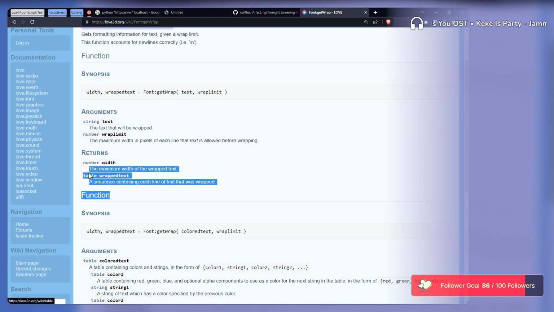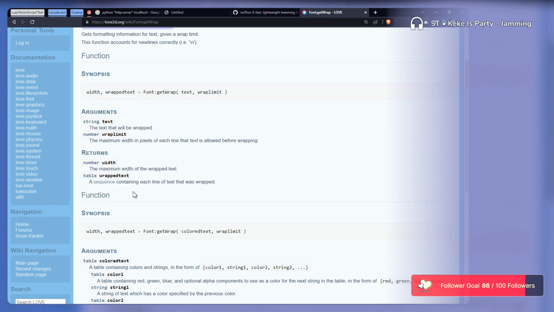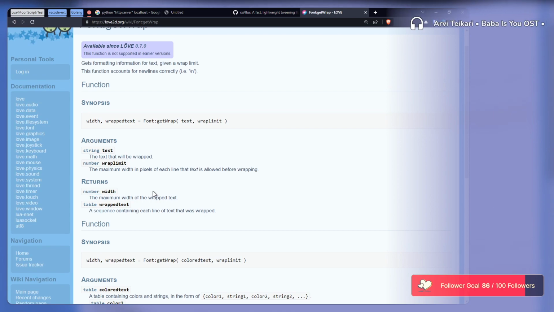Yeah, it returns a table of the lines, I guess. So I just have to specify the width at which to wrap.